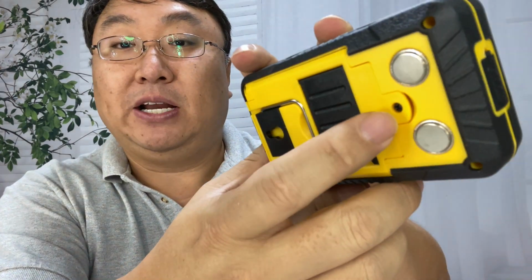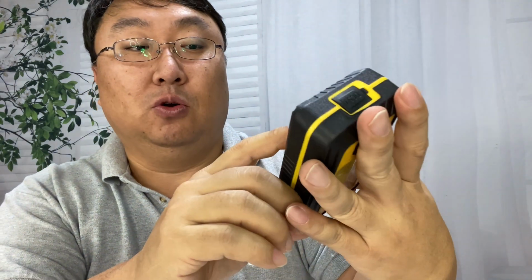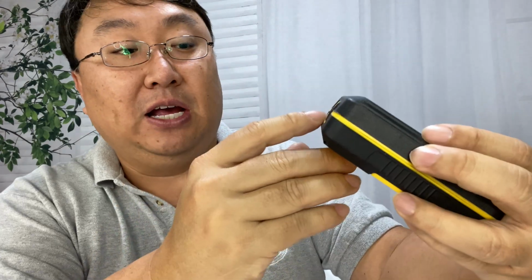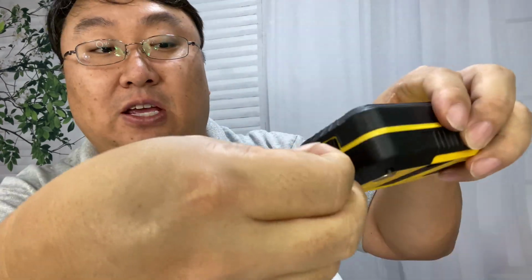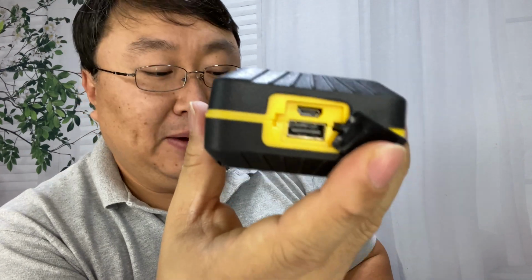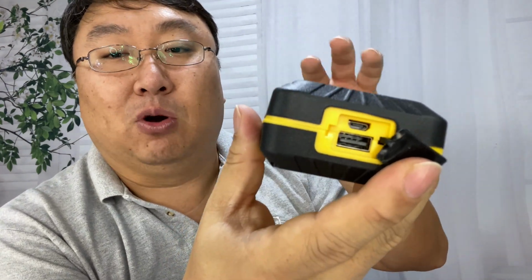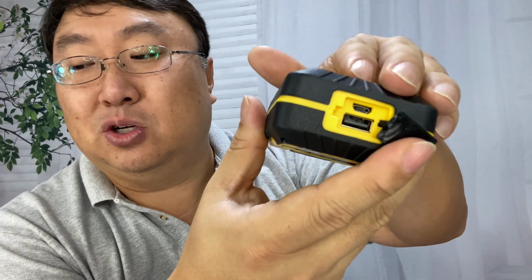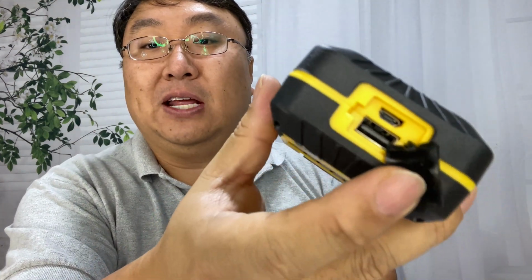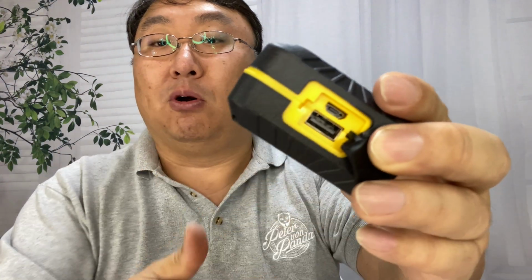You have a little panel right here that looks like a little Phillips head screw. Will open that up so that if you needed to replace those batteries, you can. But right on this side here, we have a little plastic flap, and if I open this up, you might be able to see that what we have are two ports, the micro USB so that you can charge this up, which I really love because some of these use a proprietary power cable, which is kind of silly because everyone has USB cords. I hate having a separate power cord that I have to make sure that I mark and keep around. So this is really nice. I can just charge it off of any of the micro USB that I have. And then also a USB port right there so that I can plug in my cell phone, charge it off this like a power bank.